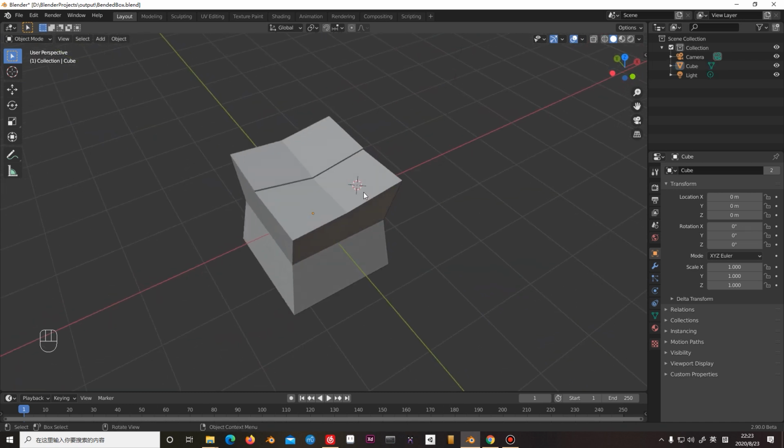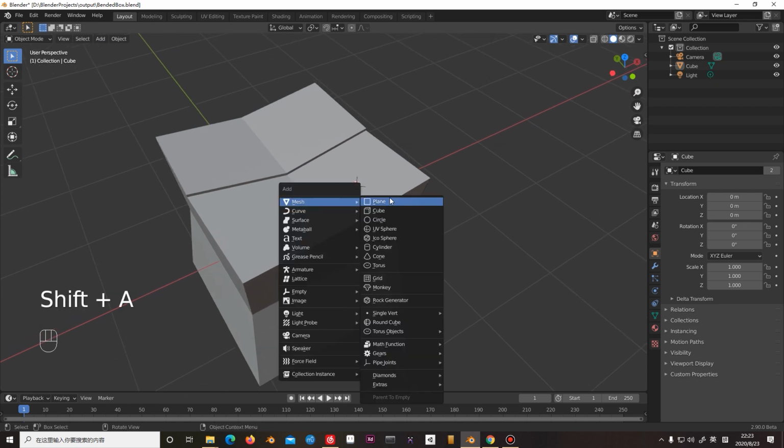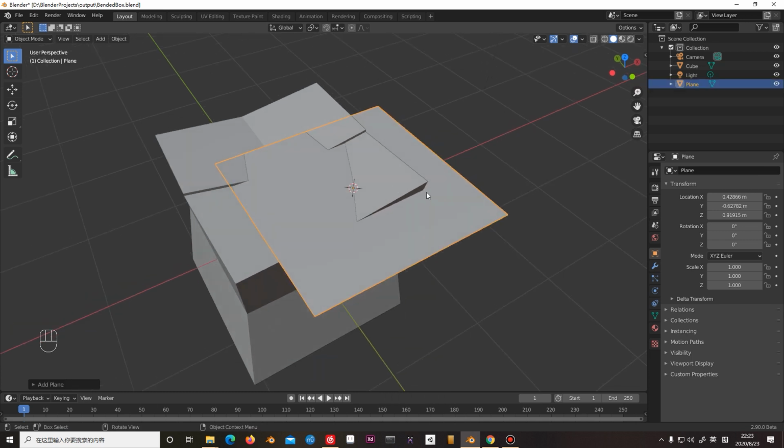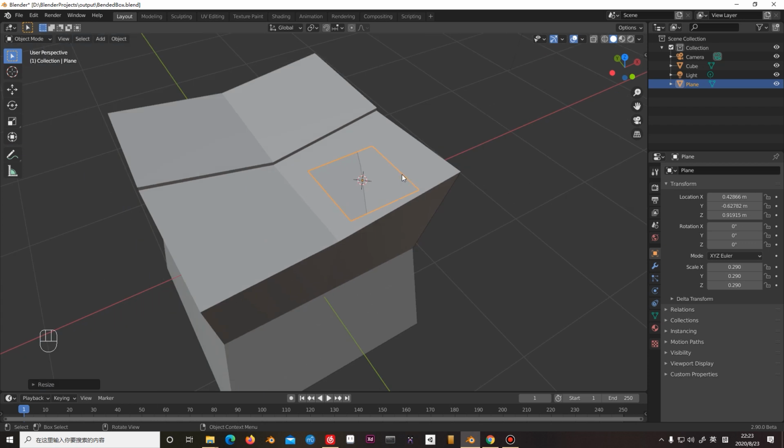Okay, we Shift right click here, and we Shift A to add a new model. Because we want to make paper, we just choose a plane. And then we press S to scale it down. Then press R to rotate it.